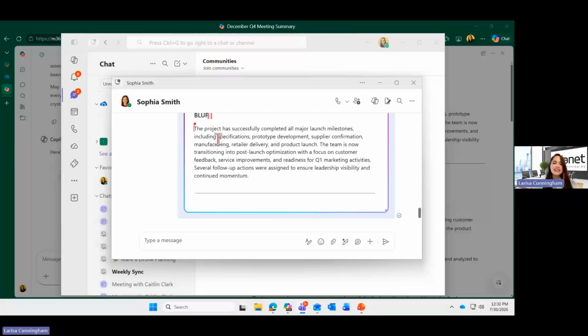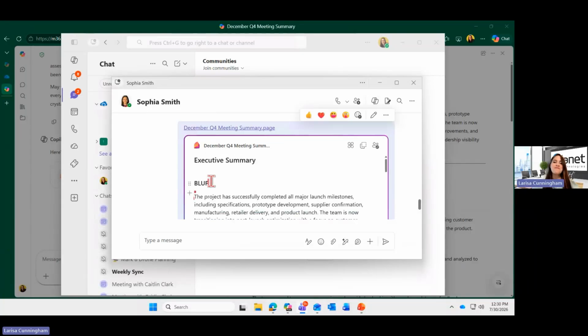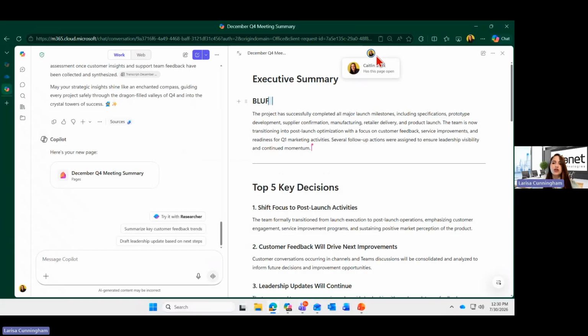So you can see in here as well that I'm actually active in this in 2 different places, which is why I have that cursor up here. And as other people join, you would see them show up at the top as well. So you get all of that visibility.